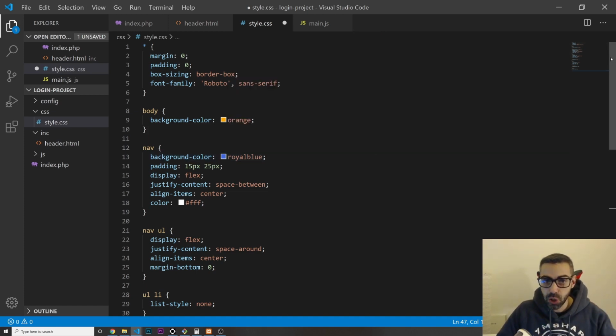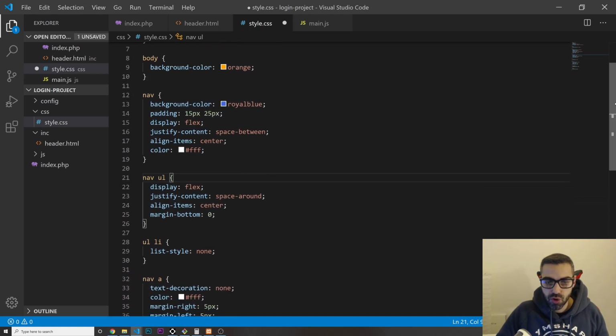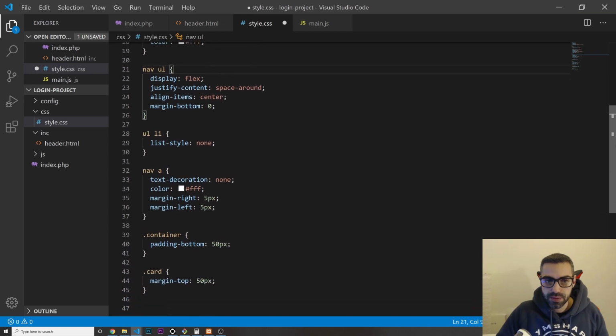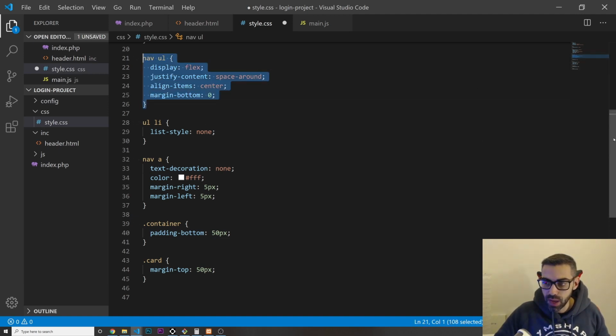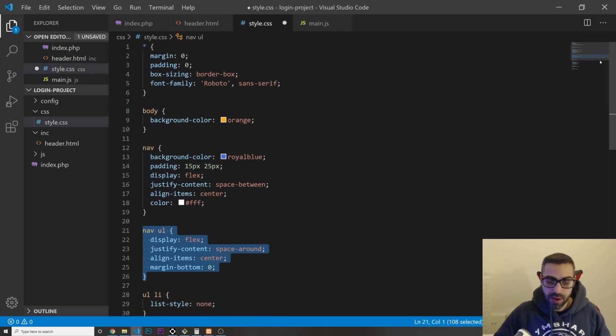I'm just going to slowly scroll down so you guys can pause the video and copy all the styles. So we are in here until nav ul. Look, I'm gonna scroll down a bit, slowly, until the nav ul. Okay, and that's it. This is all the styles that you guys need. If you want to pause it right now, look, this nav ul, I'm gonna scroll a bit up again. Make sure that you have everything.